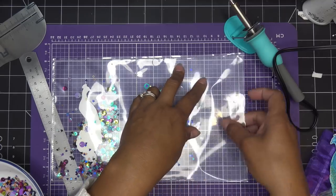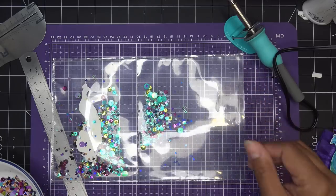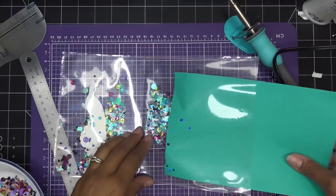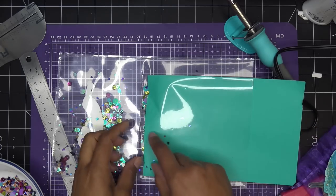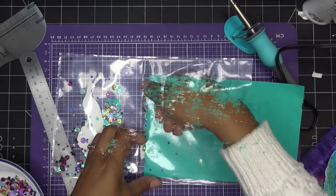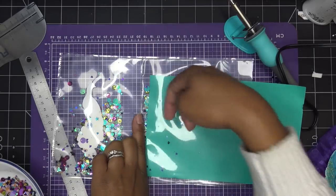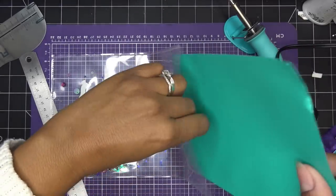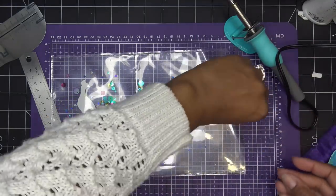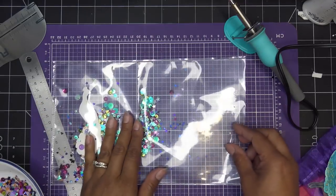But if I was going to, let's say we're going to make a pocket, what I would do is put a piece of paper in here, just like we showed last time around. So the paper is blocking plastic from plastic. Cut the plastic material that you want and put it down here as your pocket. And then just seal it on. And then you'll have sealed the pocket on. Do you know what I'm saying? So just don't seal the top. And then you go ahead and take this out, and then finish sealing your pocket up, the pouch up the side. And now you have a pocket on there. That would be fun. Okay, but I didn't plan on that, so here we are.